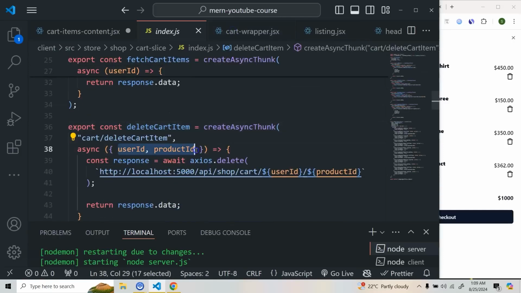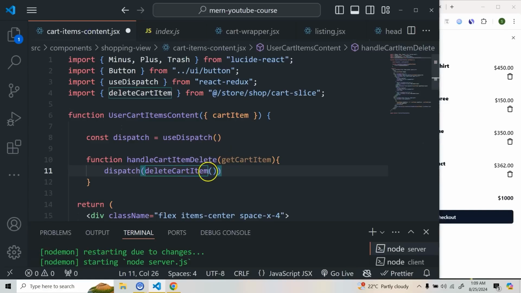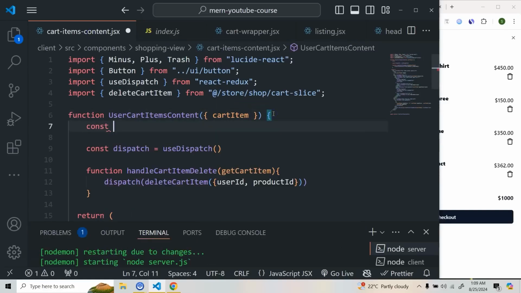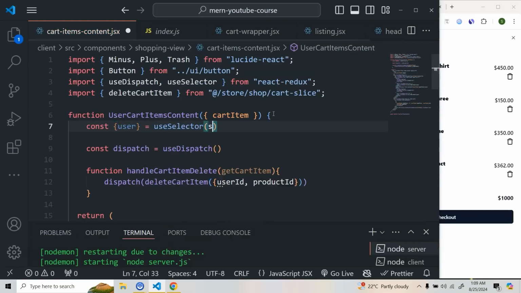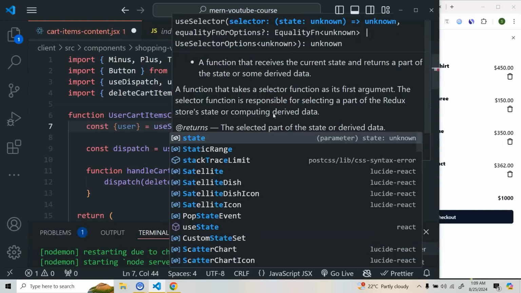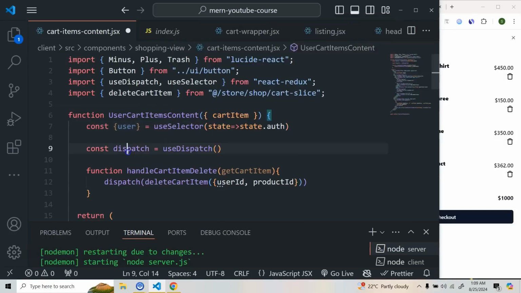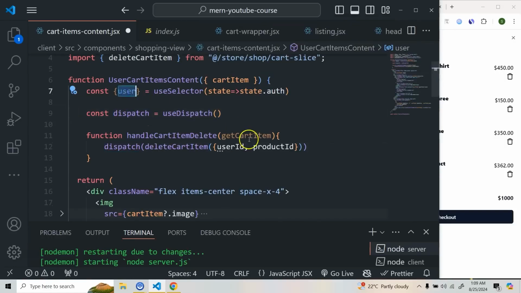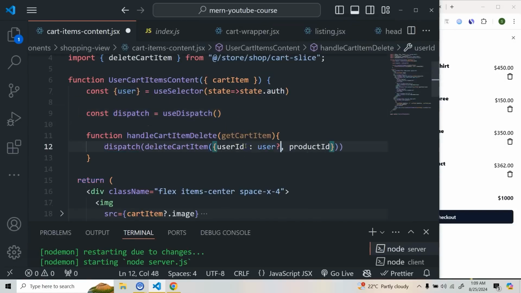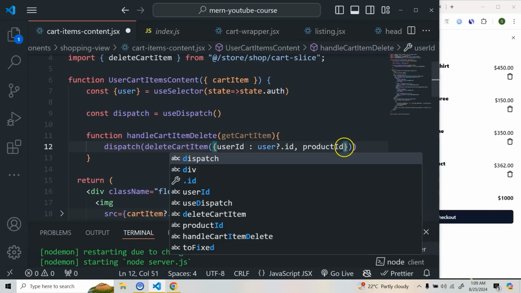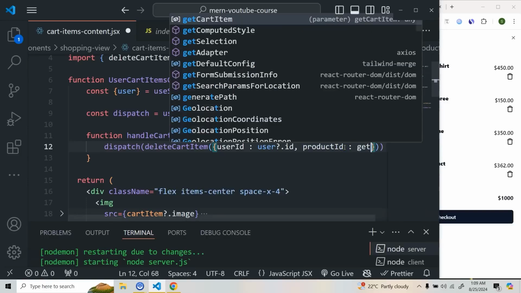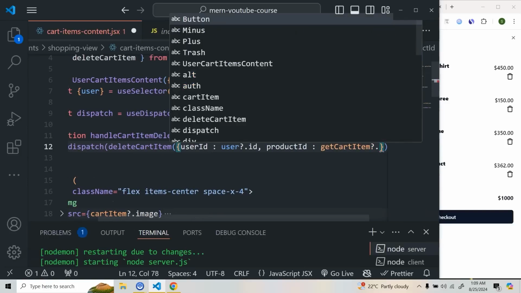You need the user ID and the product ID, so we'll copy this and pass it here. For user ID, again we'll take the user from our state, which will be useSelector, state.auth, and we pass user.id, and product ID will be getCartItem.productId.